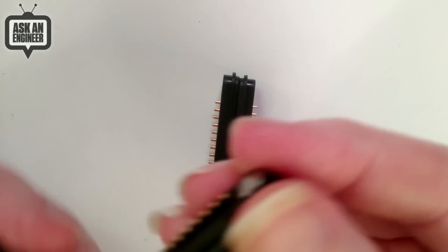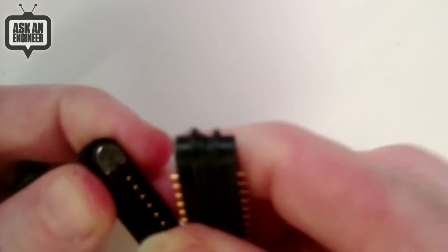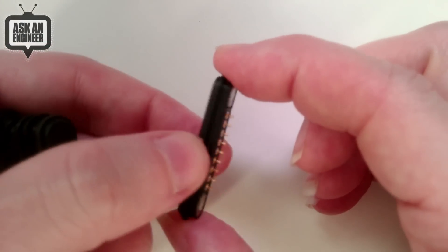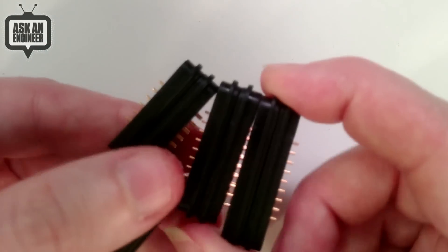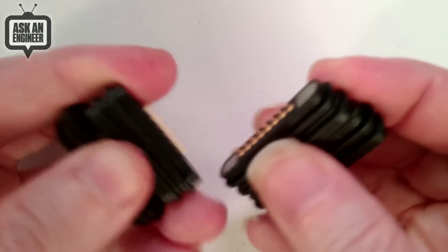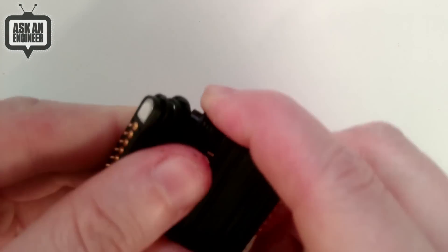The pins are quite strong, so if these were soldered to a PCB I think that would be sufficient strain relief for board-to-board flat connections. There's also a notch that goes all the way around — as shown in the datasheet — where you can injection mold or 3D print something to hold it in place, and then solder wires. People in the chat also suggested heat shrink, which is good, though you'd want plenty of mechanical support. We didn't get a ton of these but six through nine pin should be quite handy.